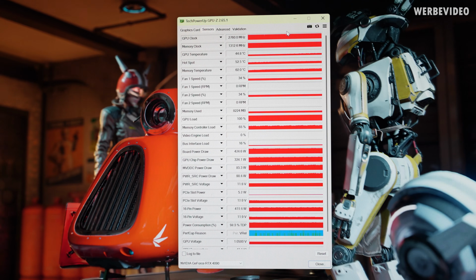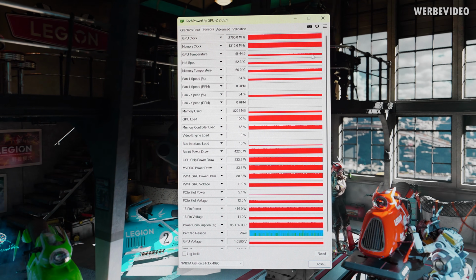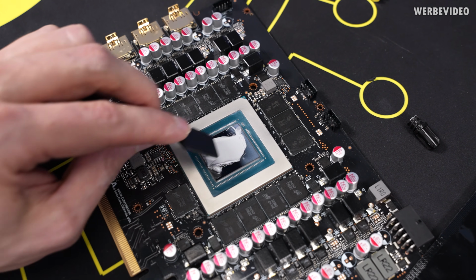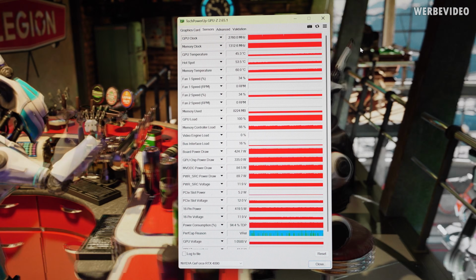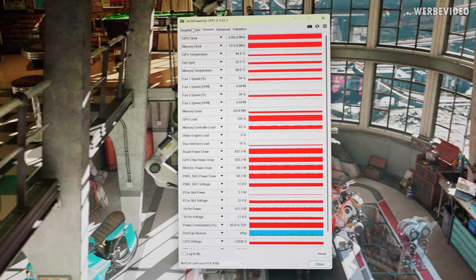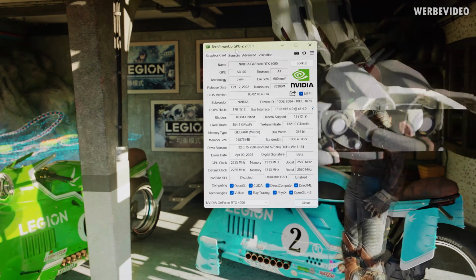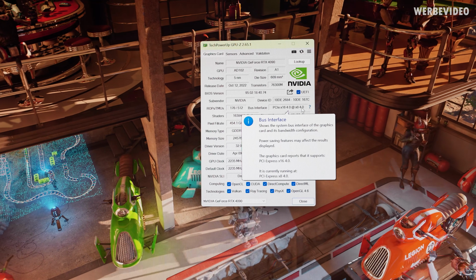I ran Speedway for 20 minutes. Everything looks great. Temperatures with Duronaut as thermal paste, not bad at all. We see about 45 on the GPU, 55 hotspot, memory at 60. That all looks great. Board power draw 430. No issues from my side that I could find, and if he had any kind of performance issues, I would suspect that it comes from the card only running X8.